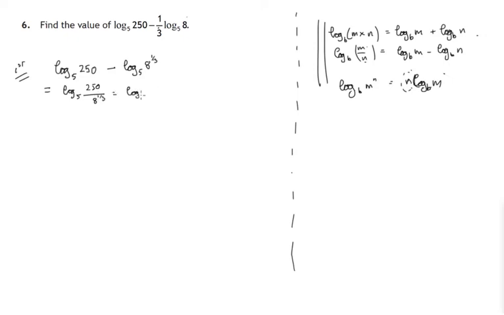Now do we know what 8 to the power of a third is? Yes we do. A third as a power. Remember, I sometimes like to think of it as the Irish power tree. 8 to the power tree roots at the bottom and the tree gets its power through the leaves at the top. So when we've got 8 to the 1 third, we're finding the third root to the power 1. Raising something to the power of 1 makes no difference. So 8 to the third is the cube root of 8. That's 2. And a half of 250 is 125. Now we either say to ourselves, what power do we raise 5 to to get 125? And the answer gives us 3.